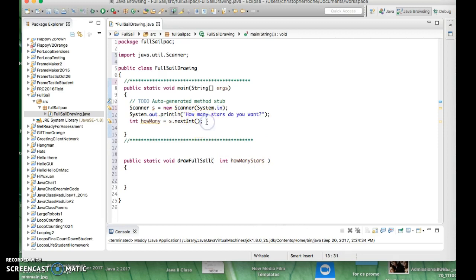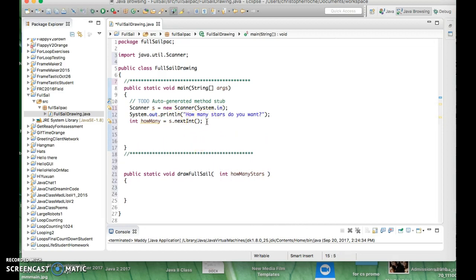And then the way I call it is I go like this. I go draw full sail, and then I'm going to pass to it how many. Okay, and when it does that, it's going to go like that.